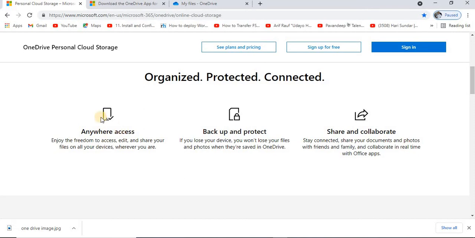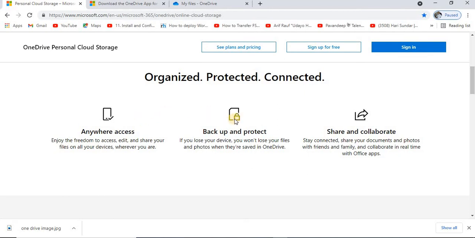So in that case, you can have access to those documents from any part of the world, anywhere. The days of carrying your USB flash drive or external hard disk are gone, because you can easily store the data over the cloud. The advantage is that you can access this file from any corner, anytime, from any device. That is the number one reason or feature that we all are using nowadays with this Microsoft product, in the form of OneDrive.